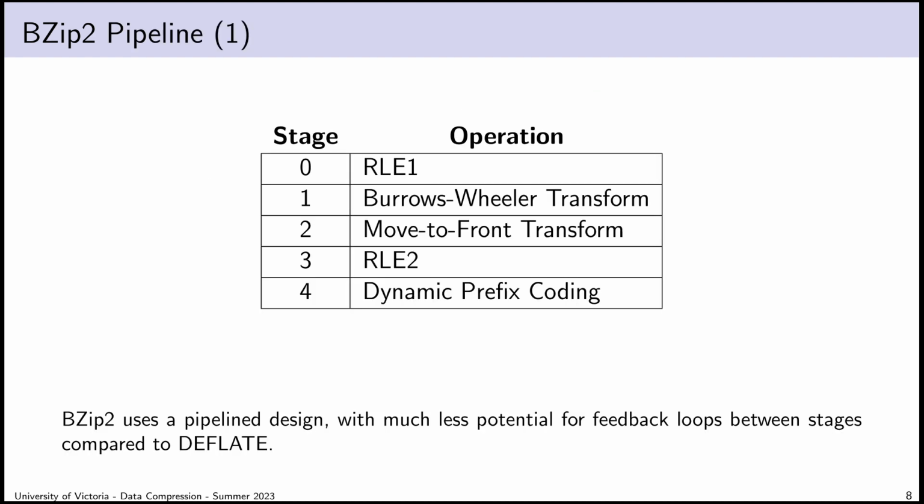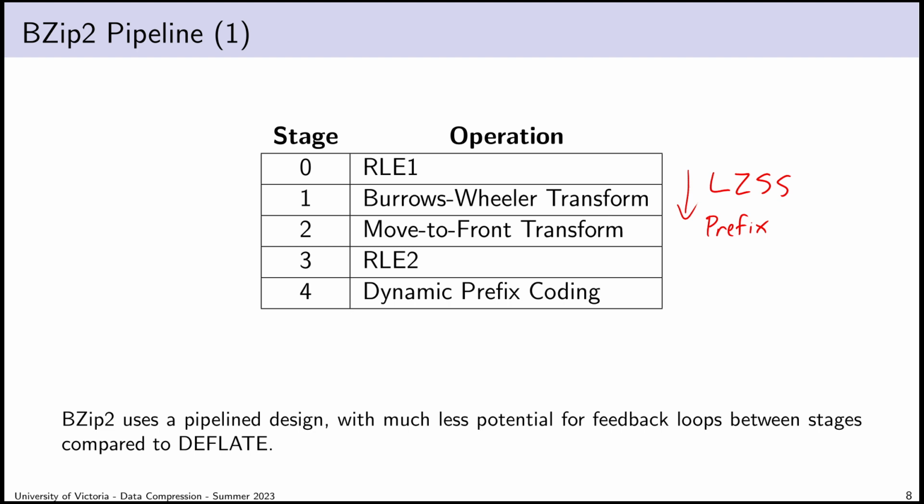So the BZip scheme uses a pipeline design, and I think last time I taught this course, I said something like, oh, there's a very tight separation between the stages of the pipeline. That is, we do one stage, and then we're done, and we do the next stage. To be fair, although that's true, that's actually true of Deflate as well. So if I take a look at Deflate, Deflate does use a pipeline in terms of what happens to your original data. Before we deal with the weird block header stuff, really though, the pipeline is just two stages. We do LZSS and then we do prefix coding, and that's it.